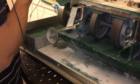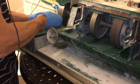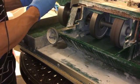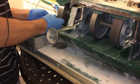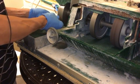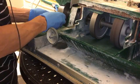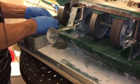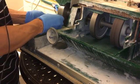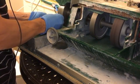Ooh, I want to be careful on that one. I planned on having a better angle for you guys going down on these wheels, but I couldn't find one of the pieces that connects to my tripod. So my other tripod is inaccessible at this moment. So for me to still be able to get a video up, it was sort of a choice between shooting from over there, or just not making a video, because I couldn't find that thing anywhere. Don't know why it's just not on my tripod, to tell you the truth.